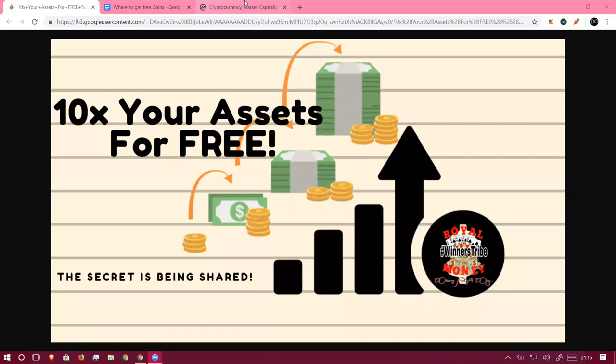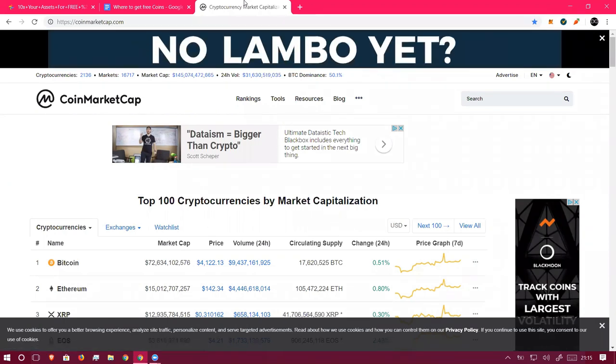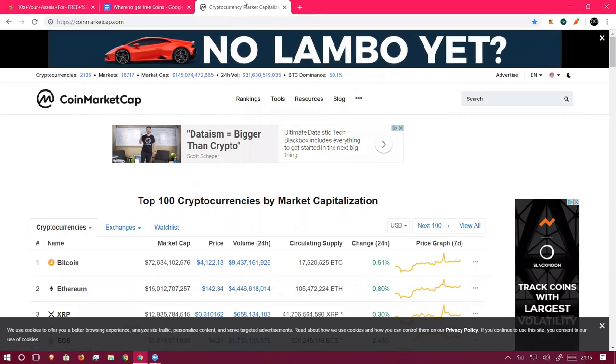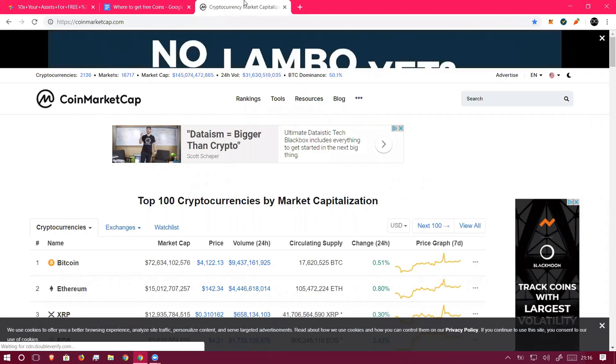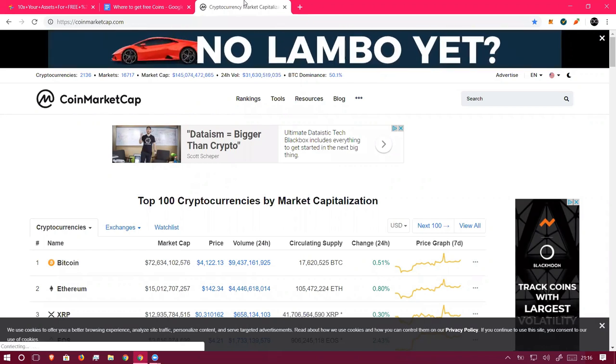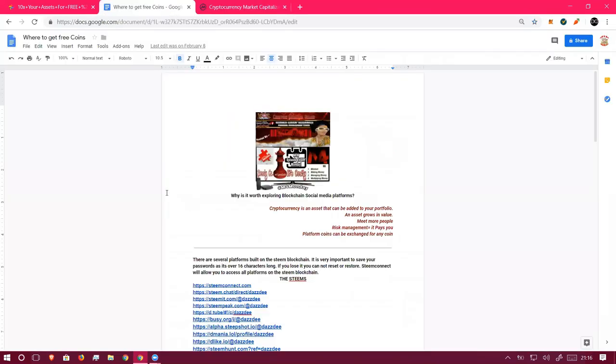So, the reason why you want to be able to look a coin up on coinmarketcap is this. I showed you the debit card. And the debit card, I think it's like three cryptos now. See, I don't spend my coins. I'm stacking my coins. So I know a majority are interested in how to spend it, whatever. But as far as the actual Bitcoin debit card, it's like three or four coins. So I'm gonna give you an example.